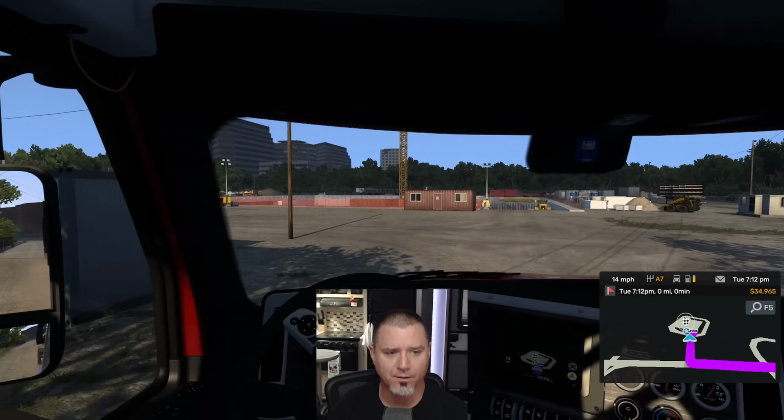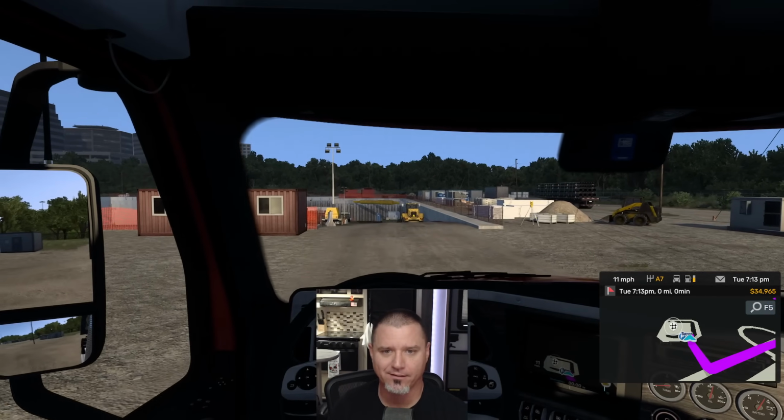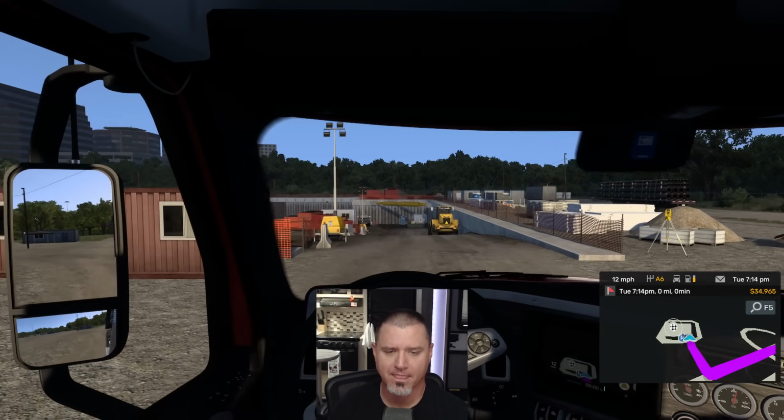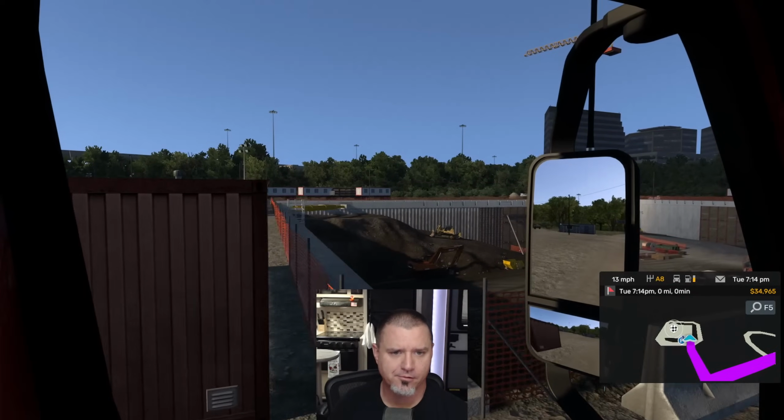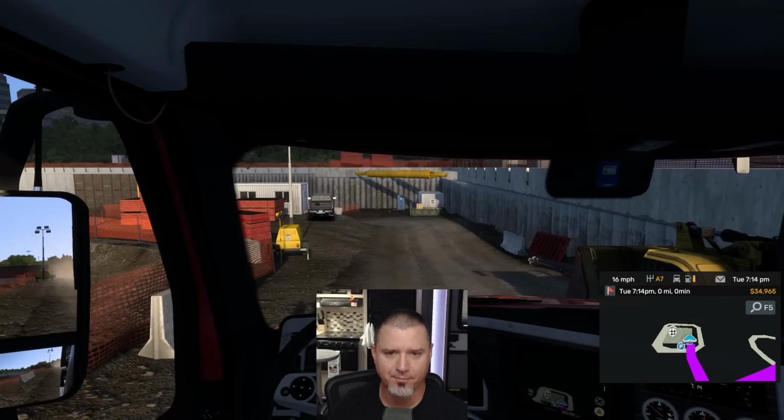So let's see, where do they want me to go? Are we going down in this big pit here? Seems like it. Yeah, I think we're going down to the pit. Yep, that's our trailer drop right there.